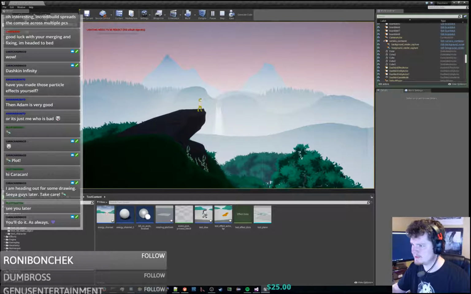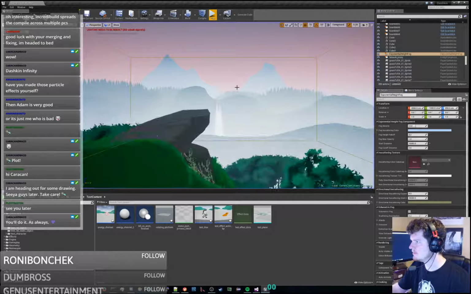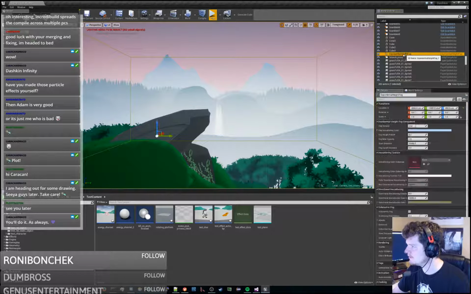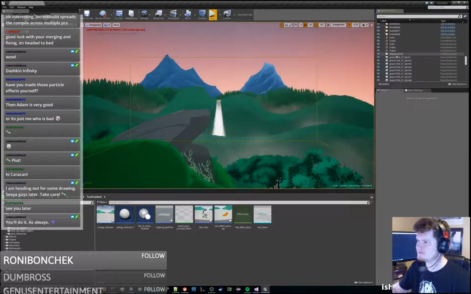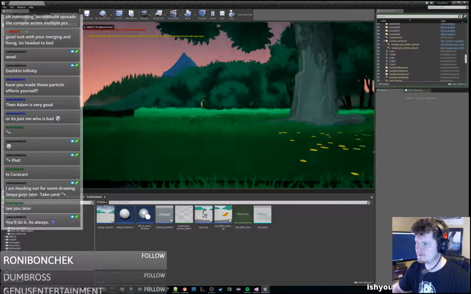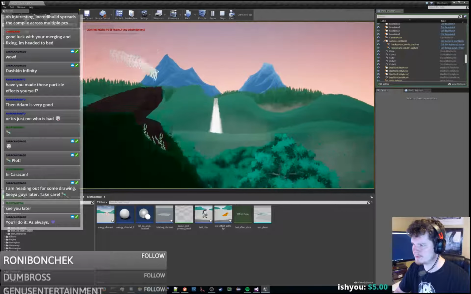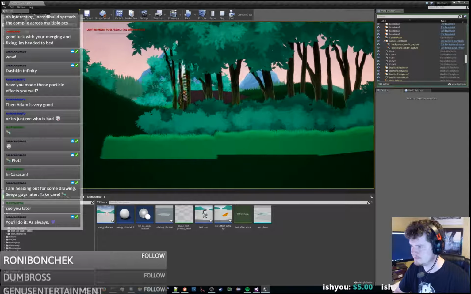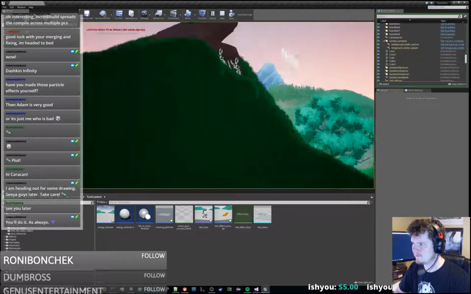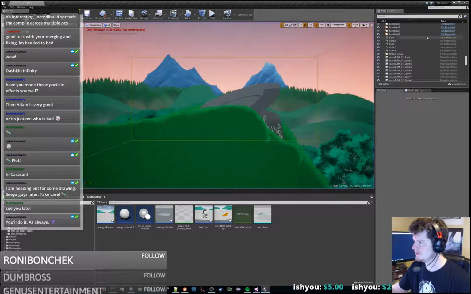Yeah, except the fog is not... I don't want the fog to screw up the foreground. Is the lighting in the foreground all sorts of screwed up? Is that what's going on here? Why is everything all weird? Let's see if we rebuild the lighting.